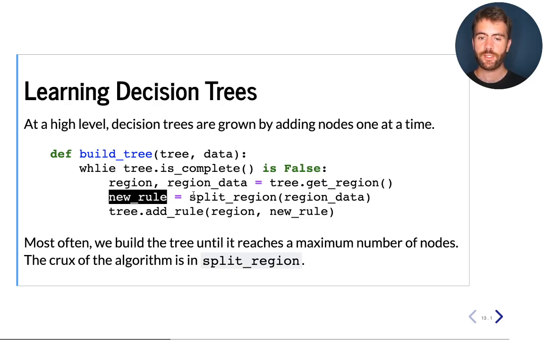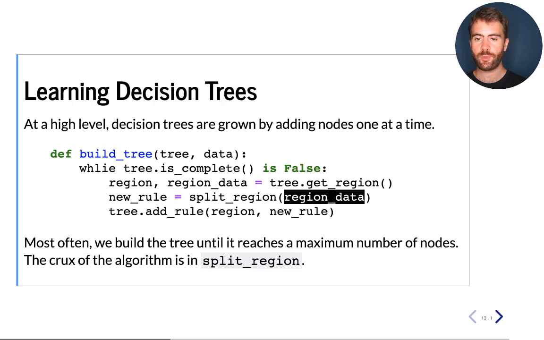And then we create a new rule by splitting this region into 2 parts based on the data that is within that region. So imagine that we have split our data set by BMI, and we have high BMI and low BMI. Now we choose the BMI node, and then we further decide to split the high BMI data into 2 parts based on whether the blood pressure is high or low. So we make this decision only with the high BMI data.